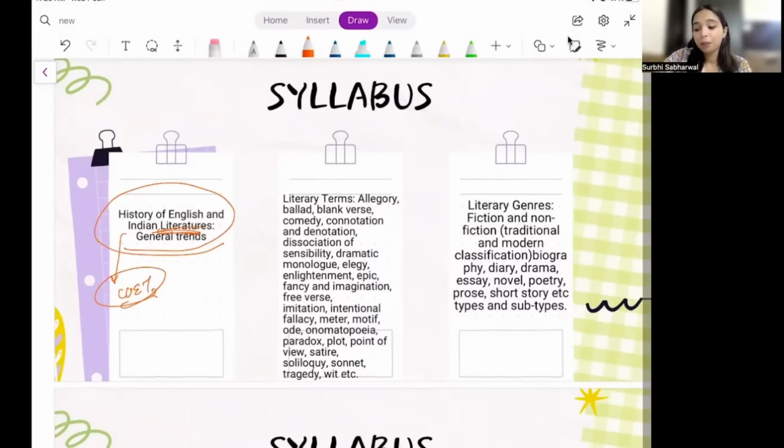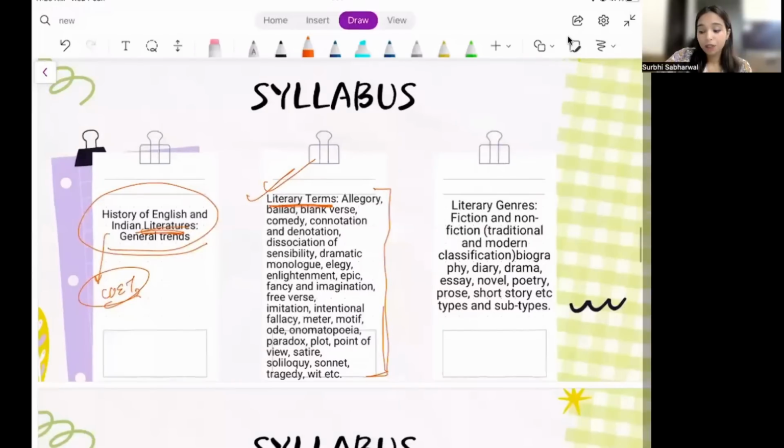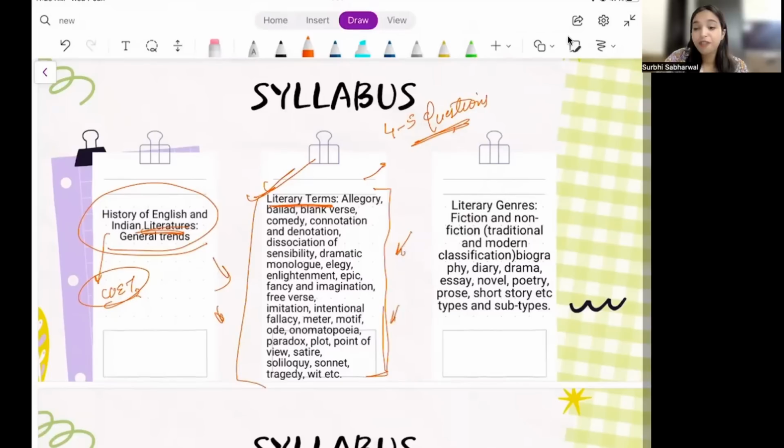The second topic that we would be covering is the literary terms. Now, this part, you definitely get about 4 to 5 questions from literary terms, and these questions are usually very straightforward. So, for example, you get a question asking what is a free verse, or they would have given you a statement about free verse, or blank verse, and they would ask you which of the following describes the verse, right? So if you focus on literary terms, these are very, very easy questions, and usually very straightforward.